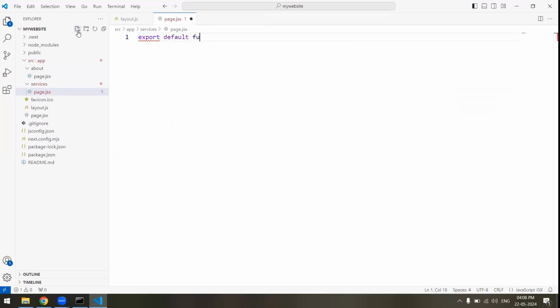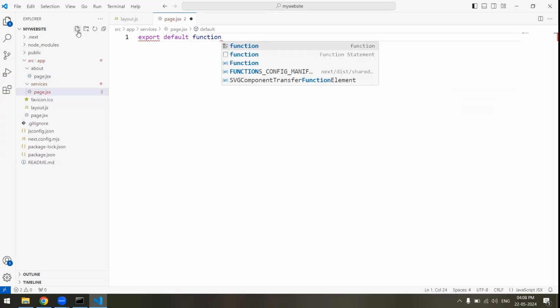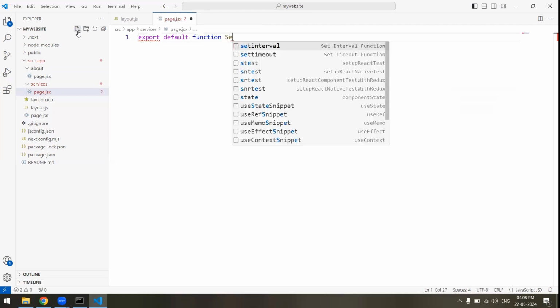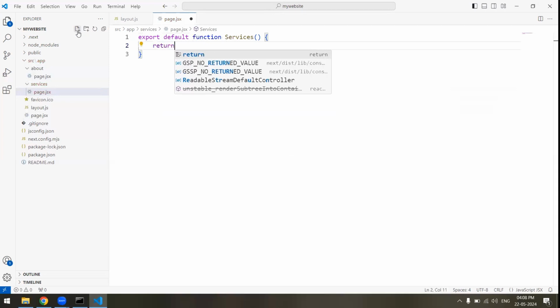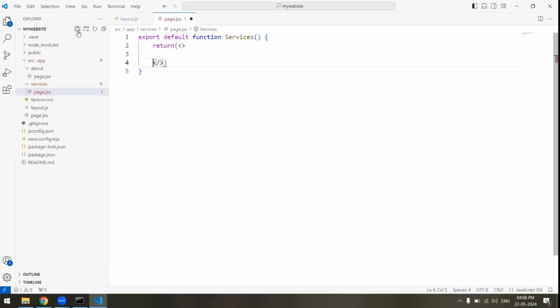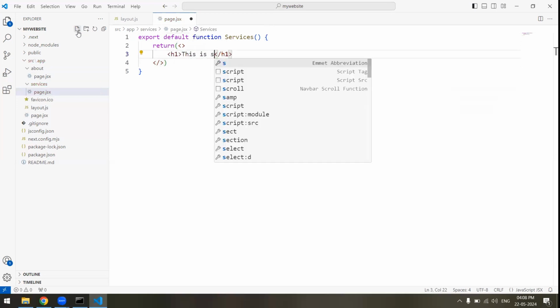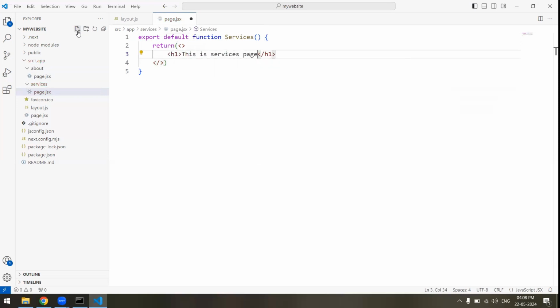Export default function Services, and we'll return a React component, and here: this is services page.